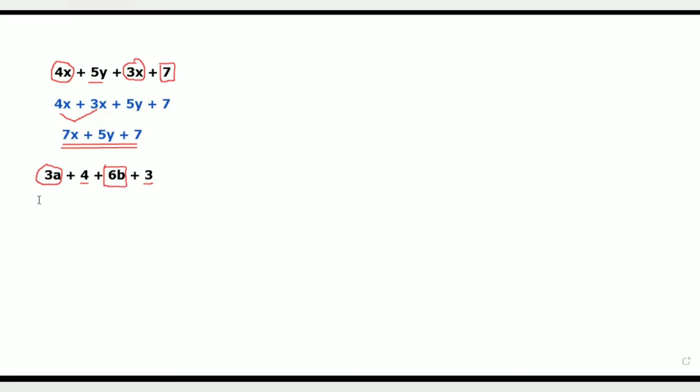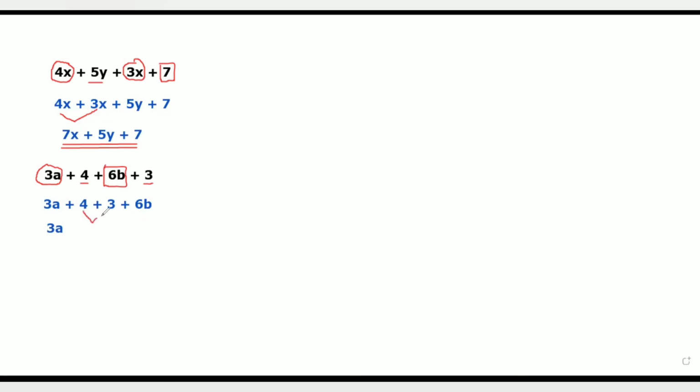Right? So here we keep the a terms as they are. 3a. There are no other a's. Plus numbers we'll take nearby. 4 plus 3 is here, so we can take 3 plus then remaining 6b. 6b. So b has no others either. Right? So when simplifying 3a, there are no other friends. So 3a we'll write as it is. We wrote it the same way. Next we can add 4 and 3.